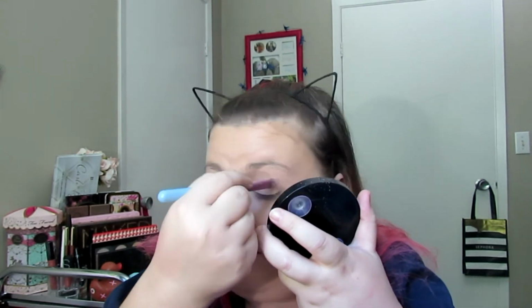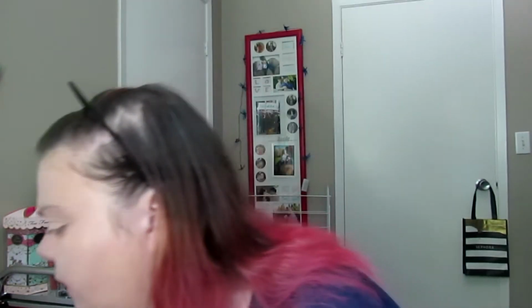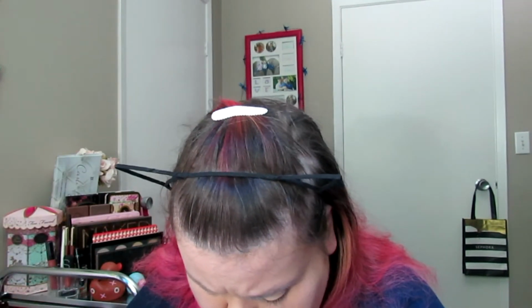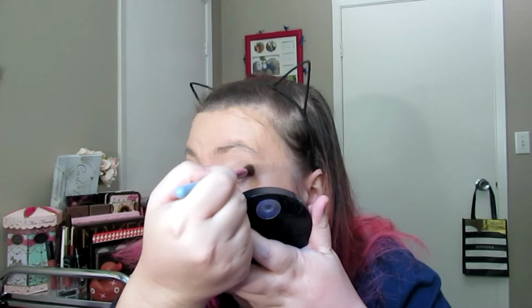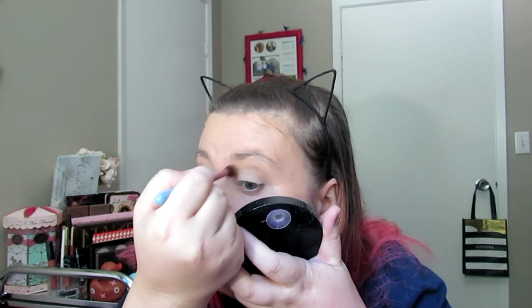This will help make the other colors pop as well as just doing a good base. Alright, so I'm going to take this peach color here, and I'm going to pop that in as a transition color. And it's picking up quite a bit of product on my brush. Tap off excess. And then swipey swipey.